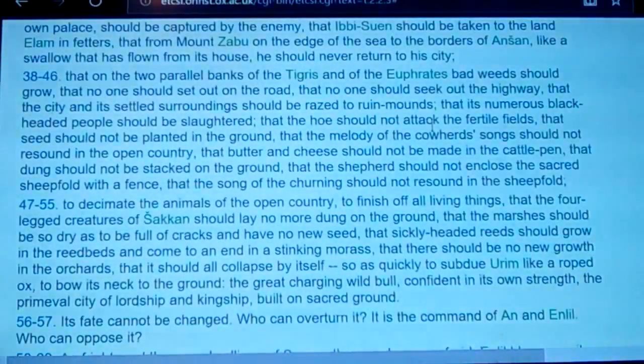no one should set out on the roads, that no one should seek out the highways, that the city and its settled surroundings should be razed to ruined mounds, that its numerous black-headed people should be slaughtered.